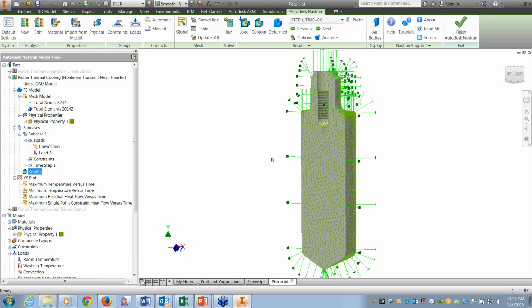And we saw that for this design, which was about 20,000 elements, almost 32,500 nodes, that was a fairly quick analysis that ran through 60 time steps. So it is a piece of software that can be employed early in the design process and used for comparing concepts quickly, easily, effectively before you get too far into your design.